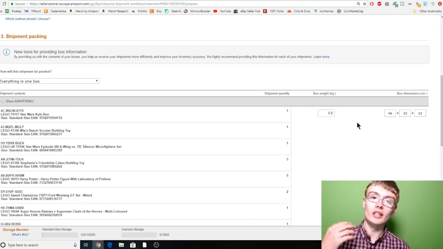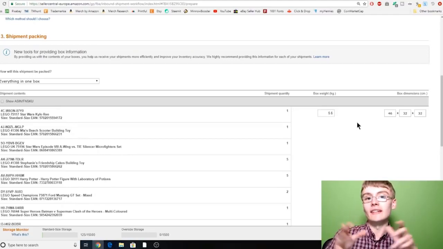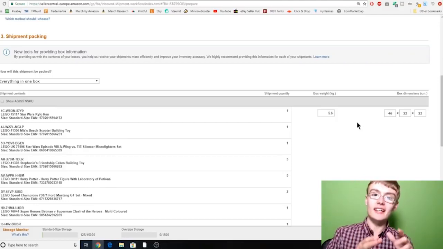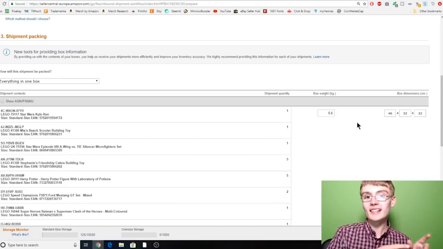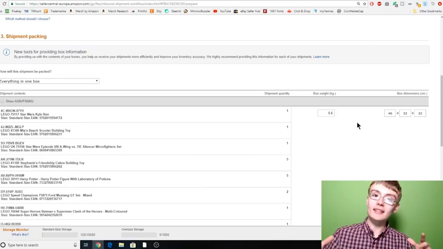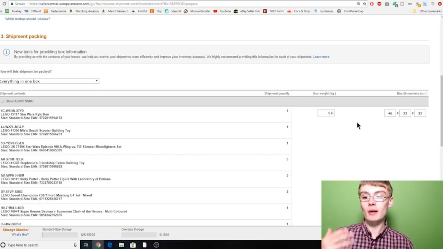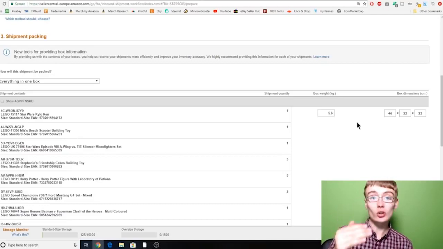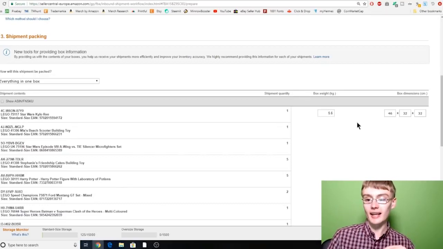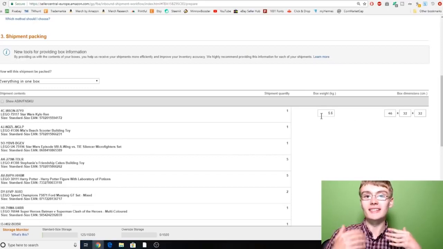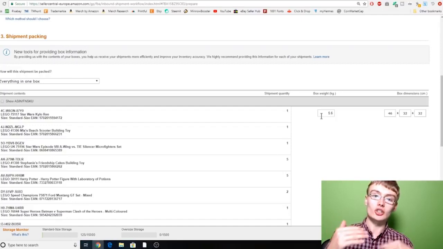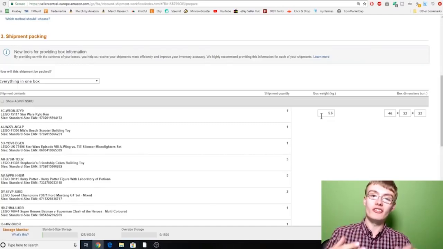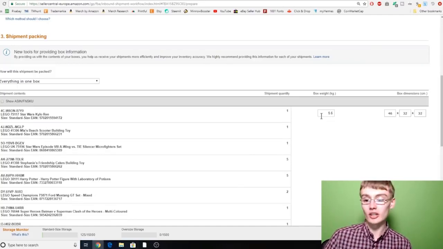Now it is important to note that you're going to get charged by Amazon per 15 kilos. So for example, if you have a box like I have here of 5.6 kilos, really it might have been worth me waiting to do a shipment until I have a few more items that I could get in the box, because obviously I'm not making use of that 15 kilos. So what I mean is, whether you have a box that's 14.5 kilos, or a box like I have here that's only 5.6 kilos, you're still going to get charged the same amount of money to ship that box to Amazon. So it's always worth trying to fill up your box, have a nice big box and fill it up the best you can to make use of the money that you're paying.